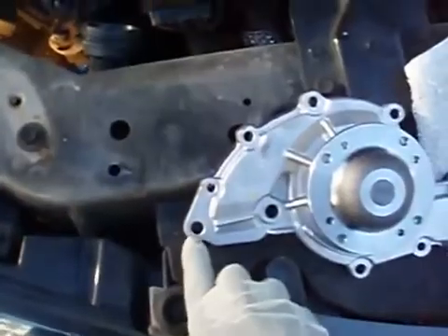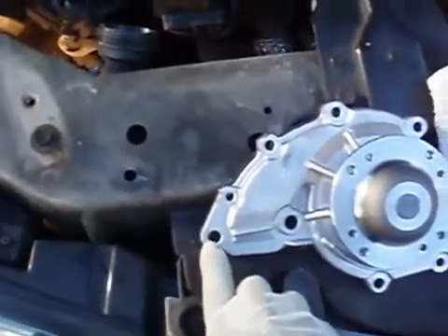This bolt right here is going to be an issue for you. In order to remove this bolt, which is on the back here all the way by the power steering pulley, you're going to need to remove the power steering pulley or the power steering pump. It's easier to remove the pump because it has two half inch bolts which you can access through the pulley — there are holes in the pulley. You can slide your half inch socket in and release the two bolts. One bolt is located at the one o'clock position and the other bolt is at the seven o'clock position. So you turn your pulley to line it up with the bolt to take the nut out from the power steering pump.